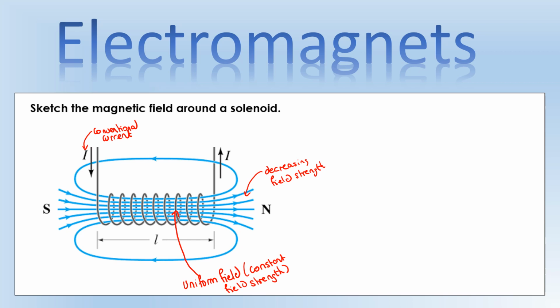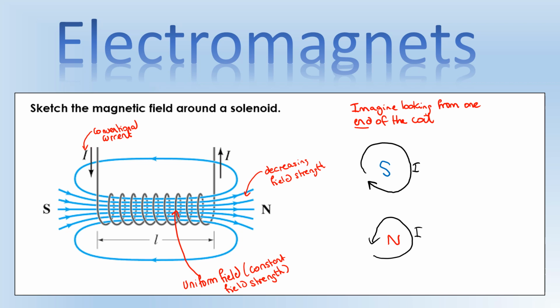So the question is then, how do we work out which is the South Pole and which is the North Pole on this? They've been labelled on the diagram, but how did we know that? What we have to do is first imagine we're looking from the end of the coil. To start with, we'll imagine we're looking from, say, the left-hand end. This black line is showing you the direction of current. It's not showing you field lines anymore. So if we looked at it from the left-hand end, we would see the current going round in a clockwise direction here, like you see on the diagram.